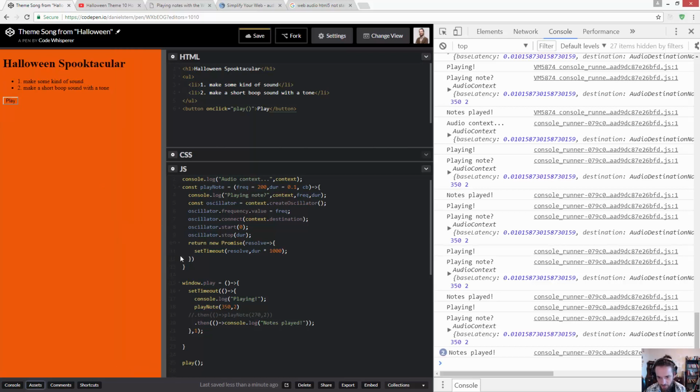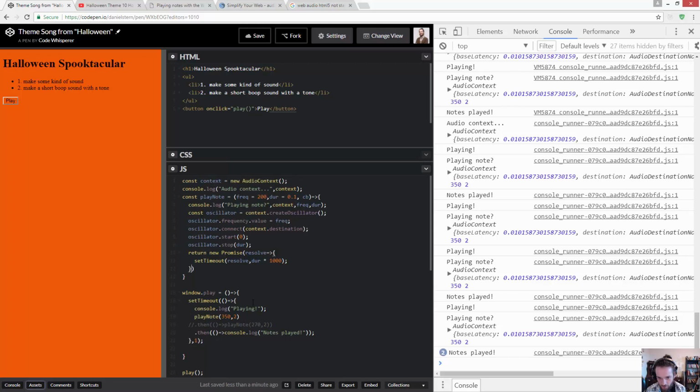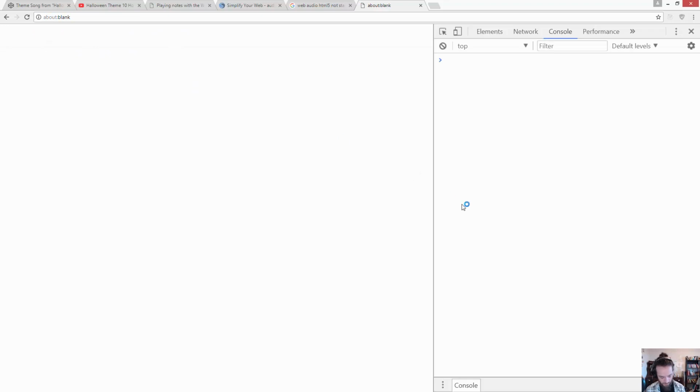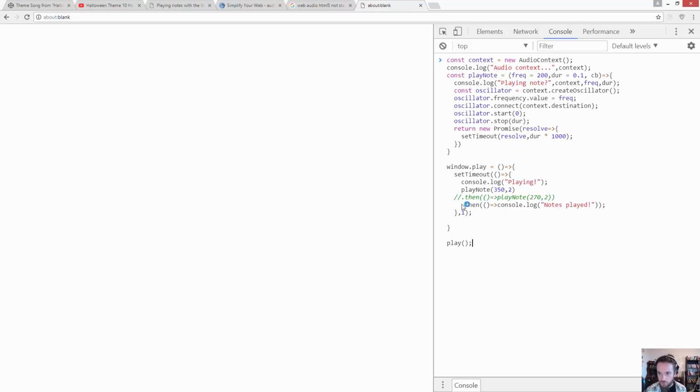Is it focusing on the wrong window? Is there some kind of internal window thing going on here? All right, here's a plan. Let's take all this and open an about blank by making a new tab and calling about blank. Now let's paste this whole thing into the Chrome developer tools.